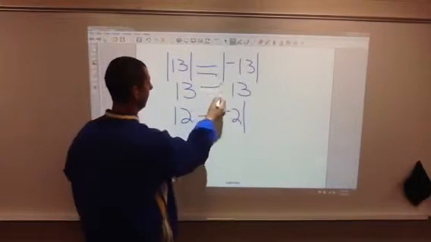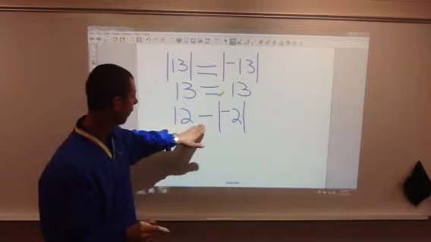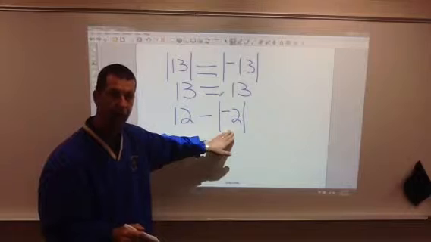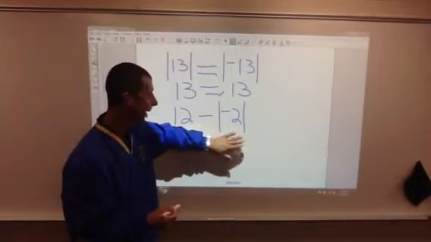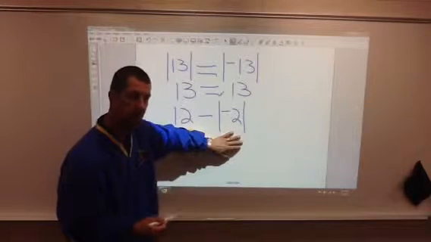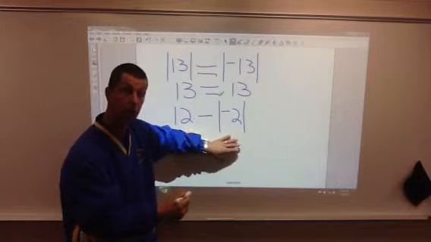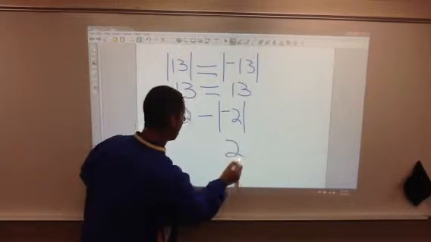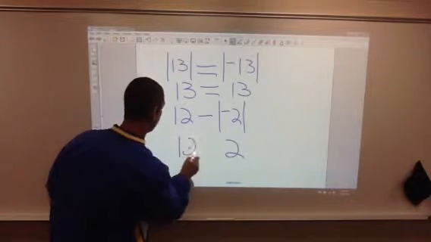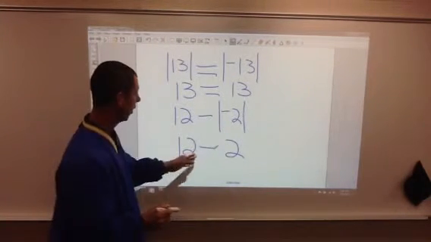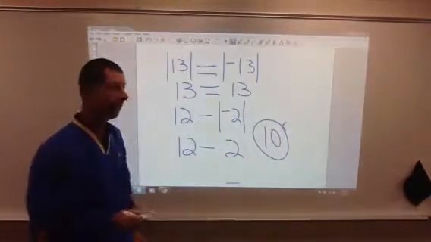All right? Now, here's one that's a little bit different. 12 minus the absolute value of -2. First step here is to maybe write these without the absolute value symbol. The absolute value of -2, since it's how far it is from 0 on a number line, is 2 places from 0. The value of that is 2. The absolute value of -2 is 2. So we've got 12 minus 2. 12 minus 2 obviously is 10. That's the answer to that.